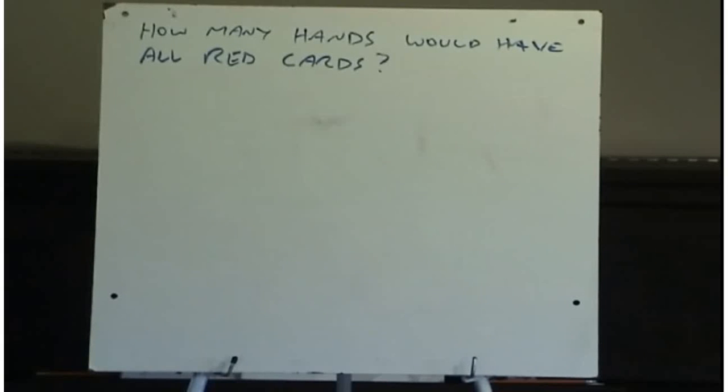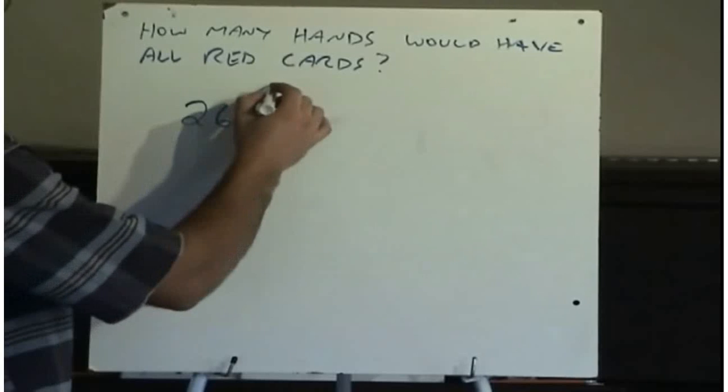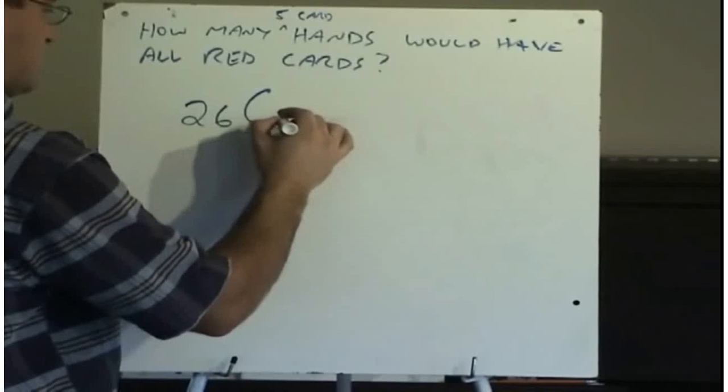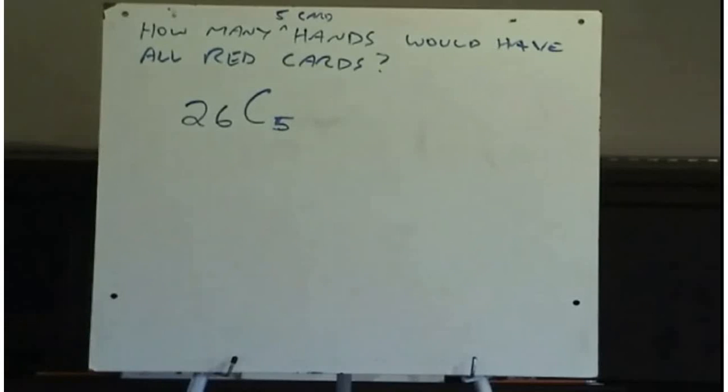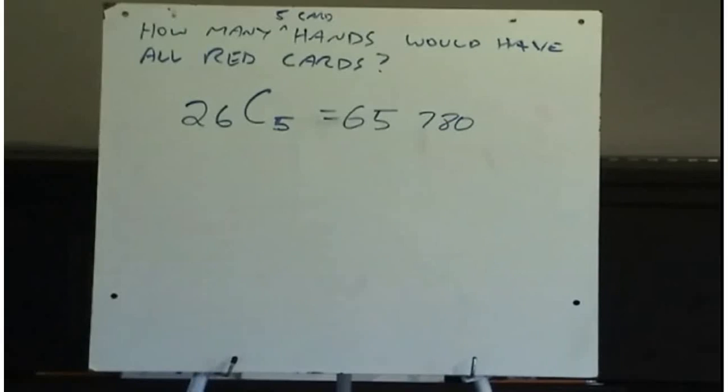And there's lots of other ways we can ask questions. For instance, how many hands of cards would have all red? All red cards. Well we know that the hearts and the diamonds are red. So I think that's 26 cards. There are 26 cards that we would like to choose from, because there's 26 red cards in the deck. Let's do the 5 card hands. So we're going to choose 5. So 26 red cards in the deck. We're going to choose 5 of those. 26 choose 5. 65,780. 65,780 hands in the deck. Now you would get all red cards.